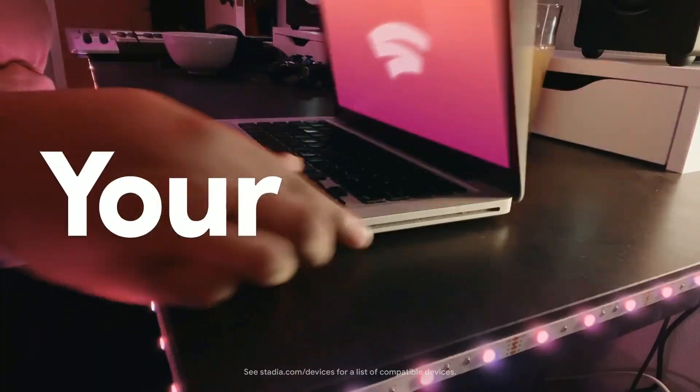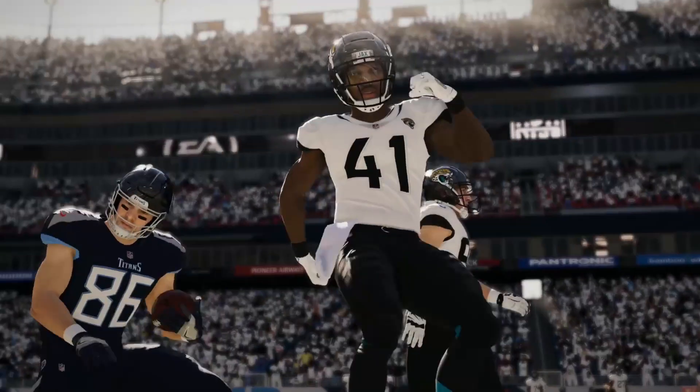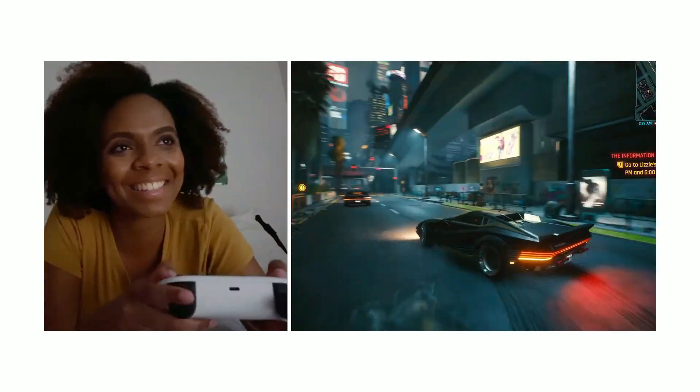In the case of Google Stadia, all you need is a Gmail account and you can access their games and stream them to a YouTube channel. You don't need things like an expensive console or a gaming PC. And it doesn't seem like they're stopping there, because last week Google Stadia released two really nice quality of life improvements to their streaming tech that show a continued investment not just to live streamers, but to their platform as well.